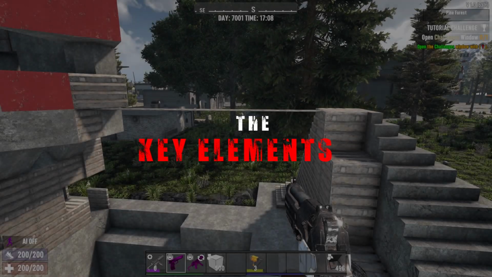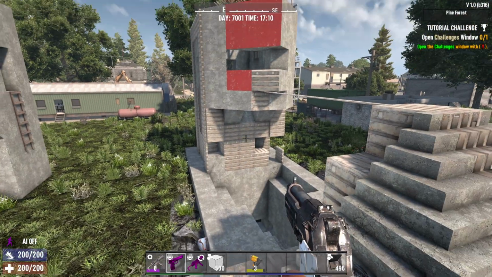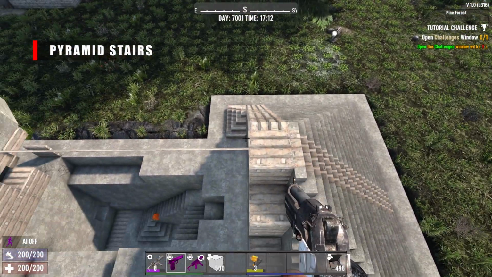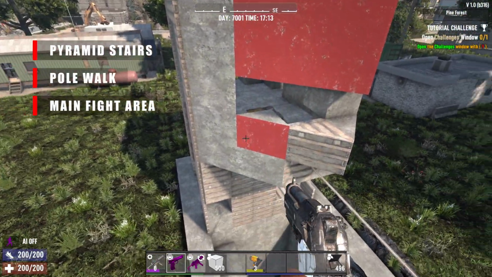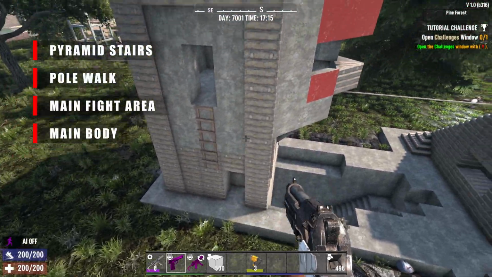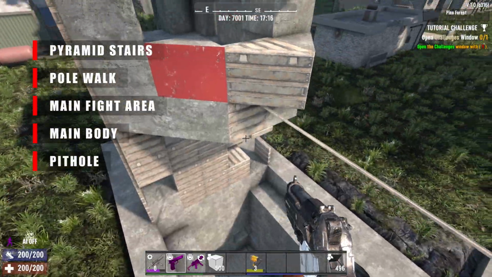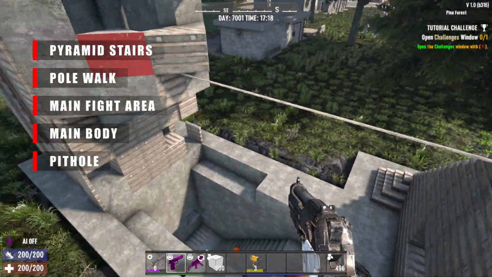Before we start building this base, let's go over the few key elements that we are gonna be achieving. The first one is these stairs where the zombies are climbing up. The second one is this pole. Third one is this face of the base, which we are gonna be fighting the zombies. Fourth is this main body of the base, and fifth is going to be this pit hole where the zombies fall down and come back up, looping around infinitely.